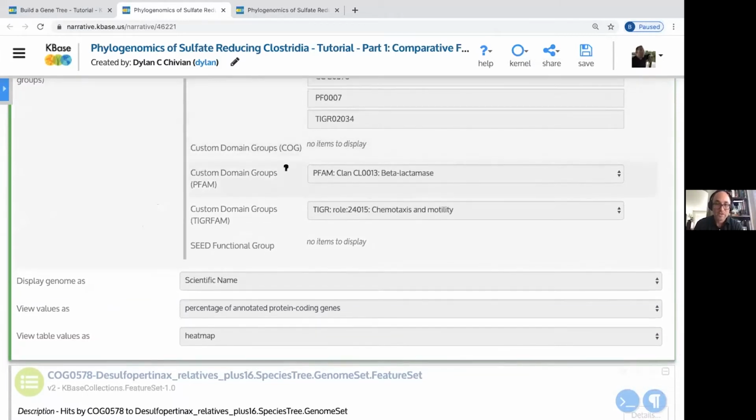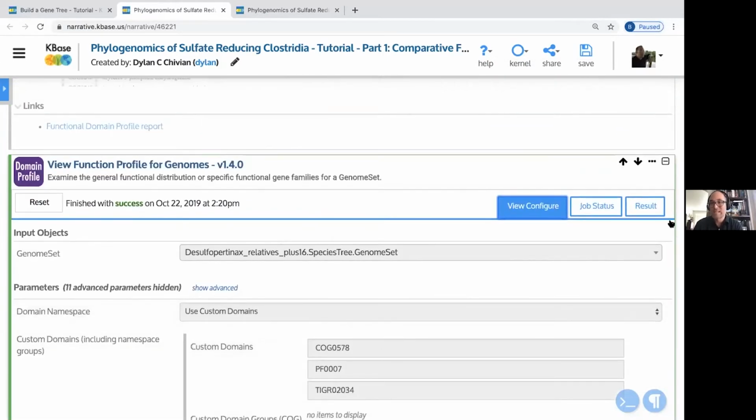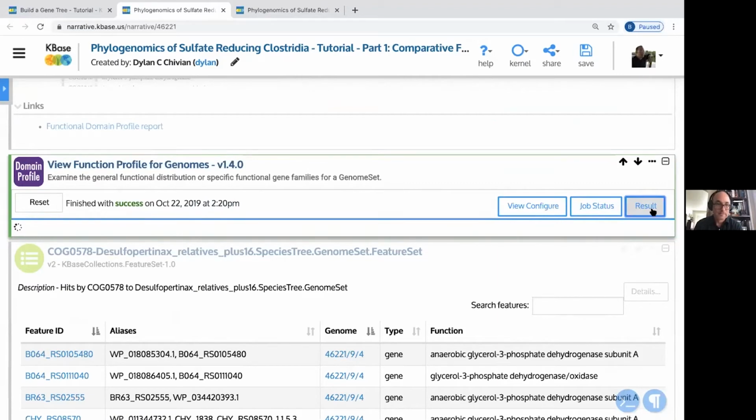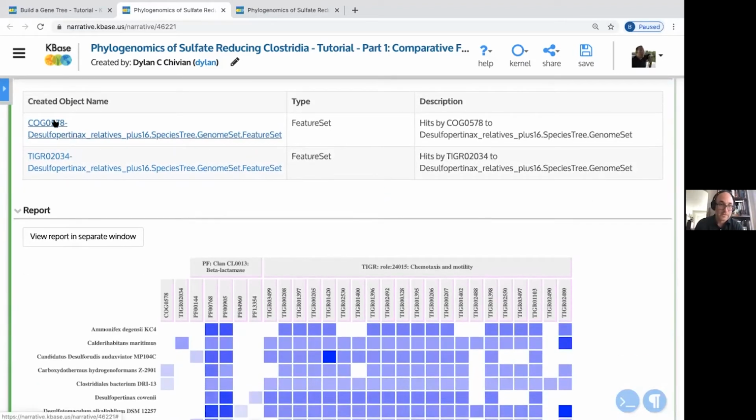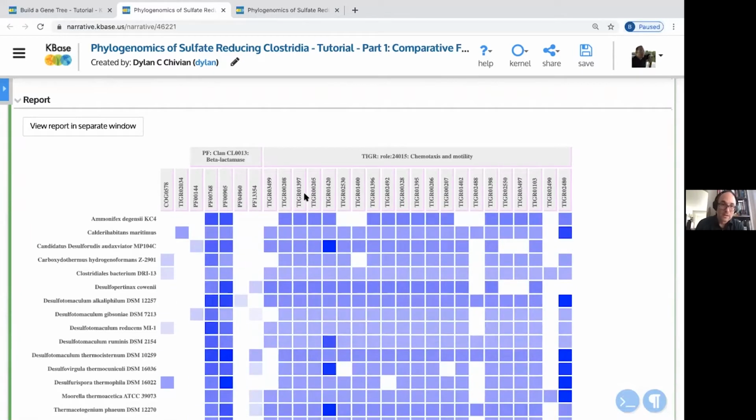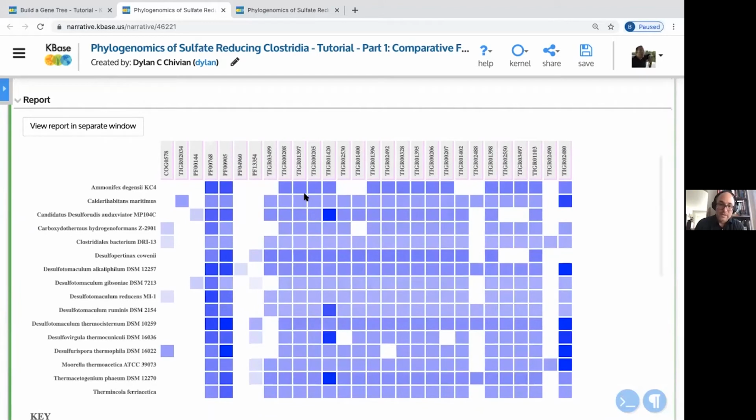So you'll have those genes in hand to build a gene tree or whatever. But suppose we want to expand more generally, and we can do that too. And so we can mix together, if we so choose, this type of analysis. So here you can see we got these feature sets. There turned out there was no PFAM 7, so I didn't make one, or no hits to PFAM 7.